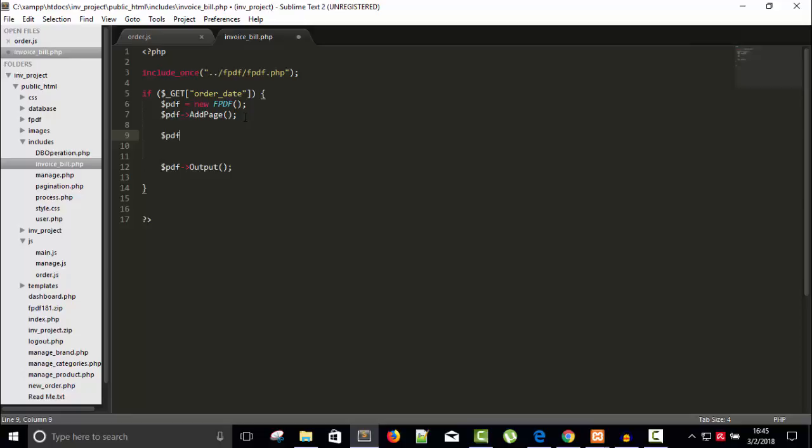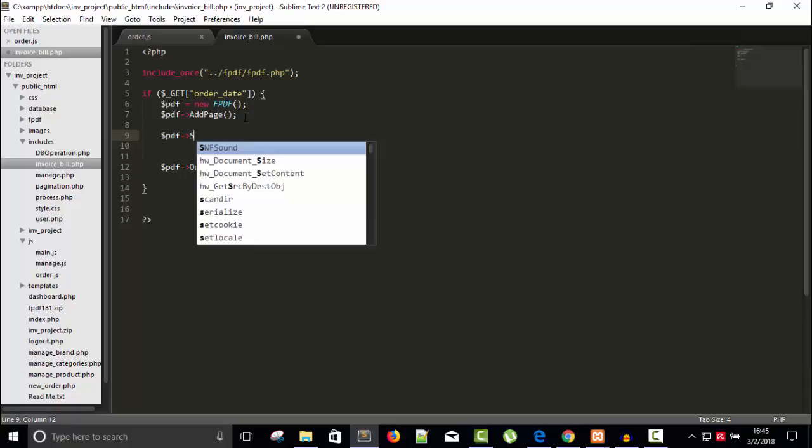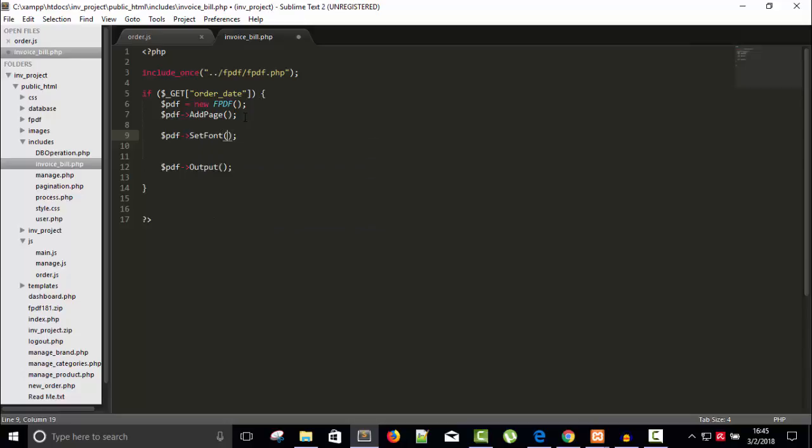PDF, and before that we have to set the font, right? So just in the same way you can search for the set font method. This library has very few methods, not too much. Set font, I hope it is correct. And I want the font, first of all specify the size 16, that's 16 font size, and the very common font is Arial.